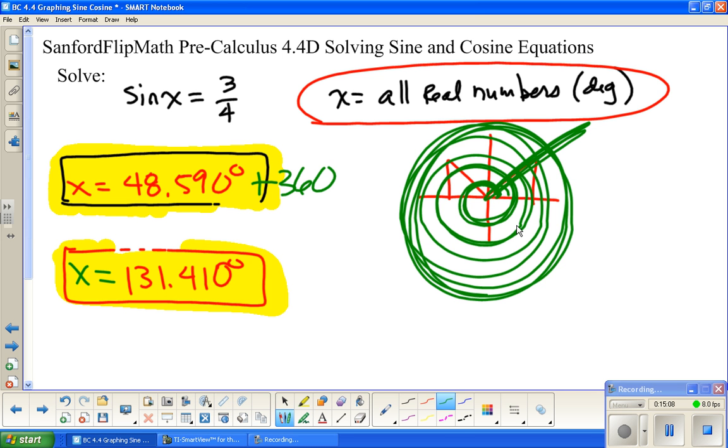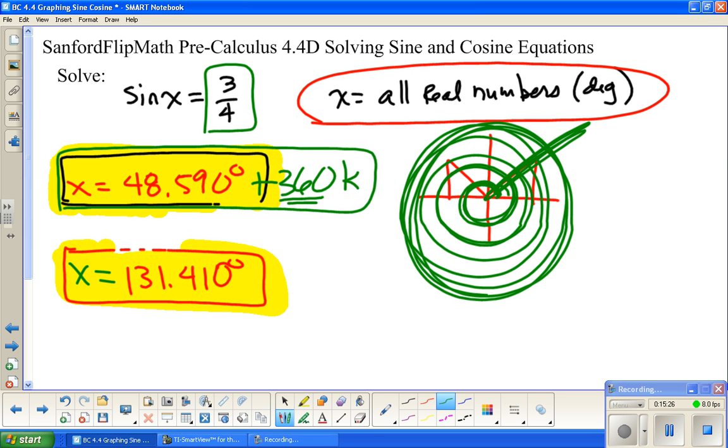They're all coterminal angles. And if I do the sine of any of them, when I do the sine of 408.590, I'm going to get 0.75, 3/4. So I can add any multiple of 360 and still get the same sine value. These are all solutions. Now people don't like this, okay? The idea here is k represents an integer. You don't have to write that part, but you do have to write everything that's in this box for this problem. K is an integer, in other words, a whole number, positive or negative or even 0. So it's any multiple of 360.